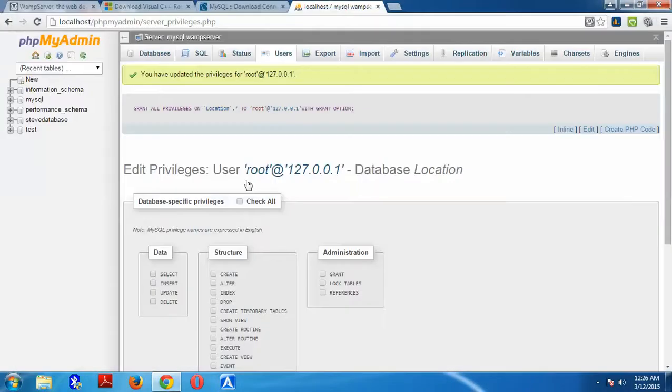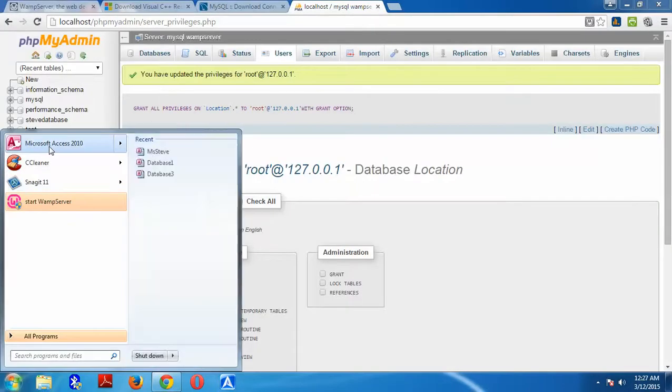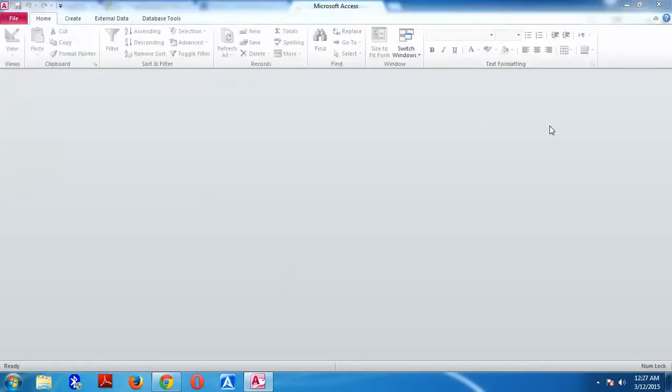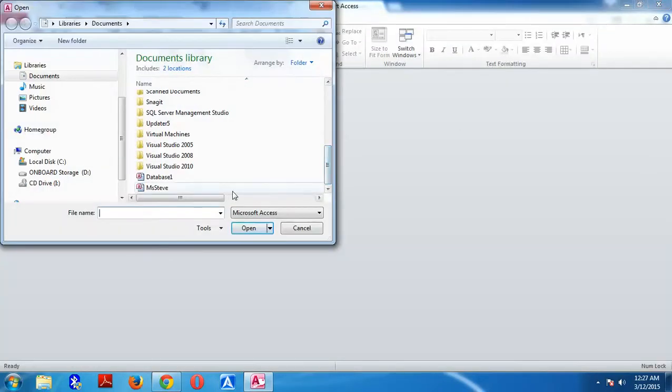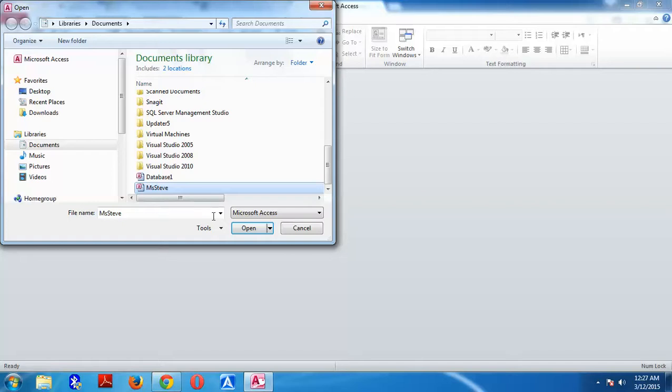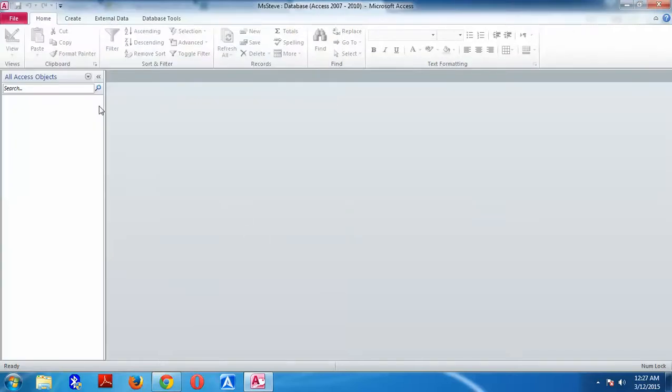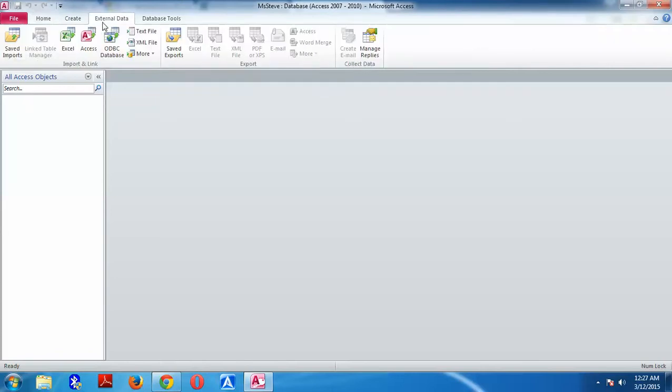Okay, close this off. I will just run it afresh. Microsoft Access, yes. I will open back the database I've created, MS Steve database. Now if, just a quick recall, if the previous steps I did, I open database 1, it doesn't matter, because basically once you're not in administrative mode, you wouldn't get in.